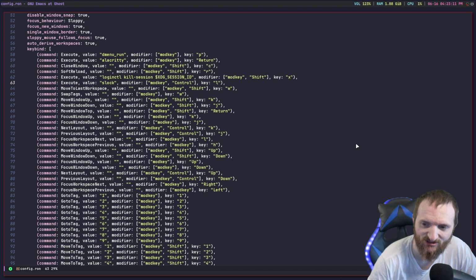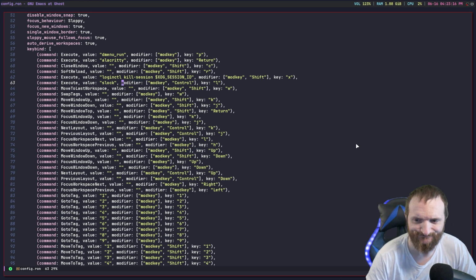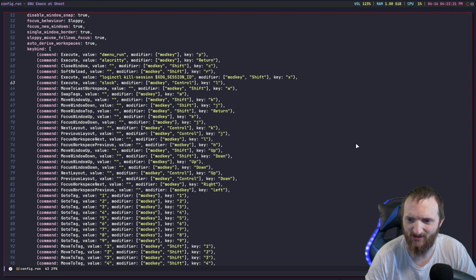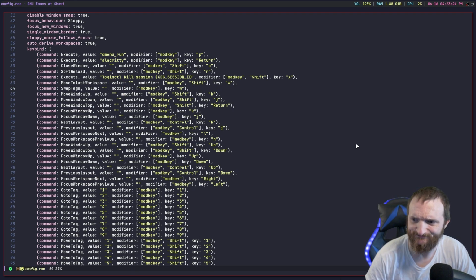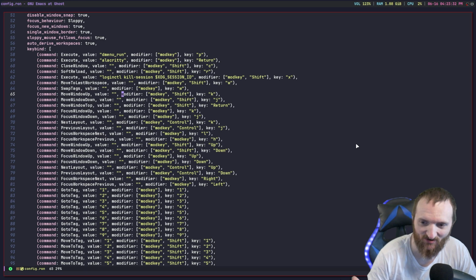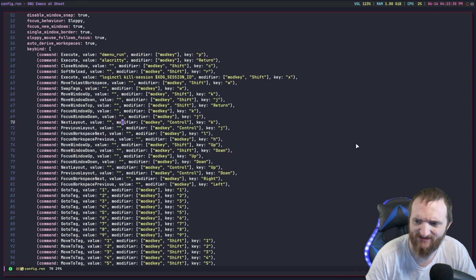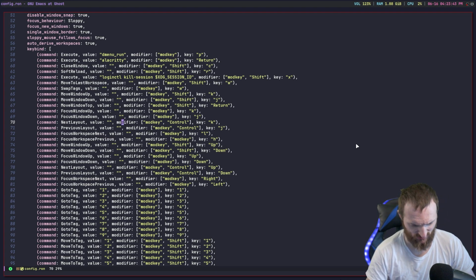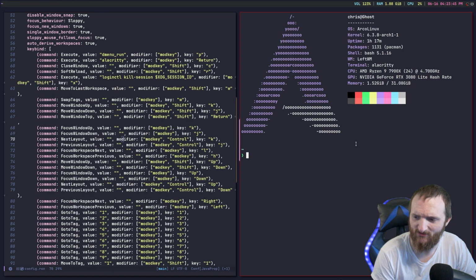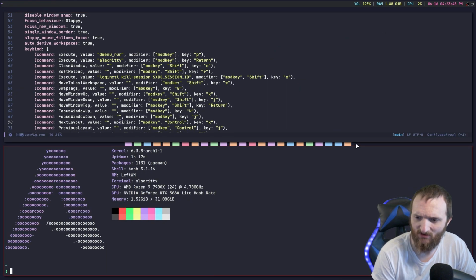Well, I might actually use S lock, but in fact, I'm just gonna delete this line right here because we are not gonna use it. So swap tags. We can't see our tags up there, so we can't even test out this feature. The next layout, mod control K. Mod control K. Okay. I like that.